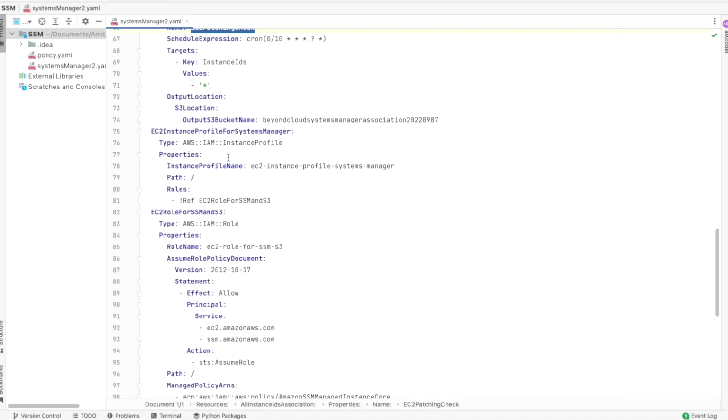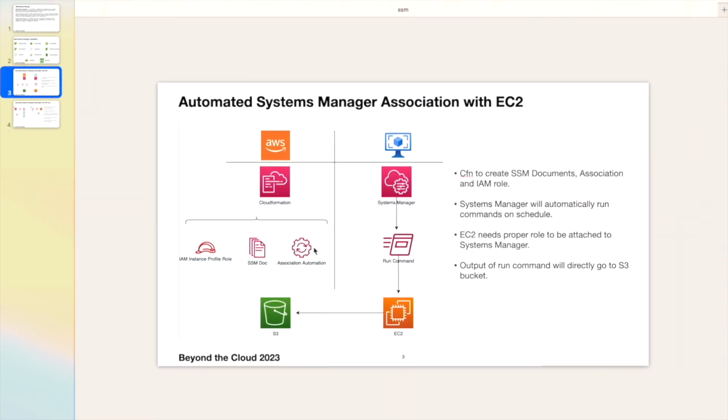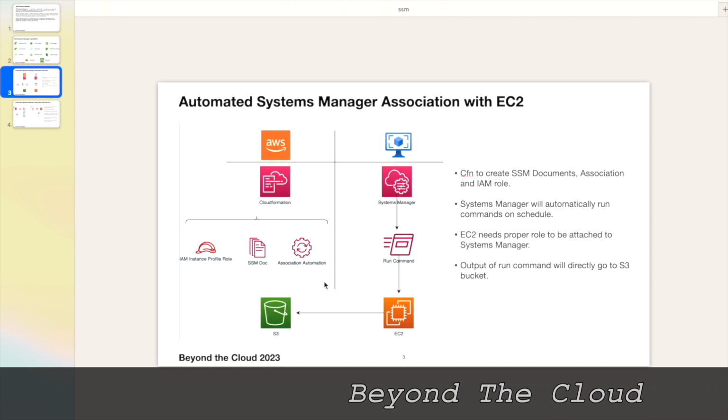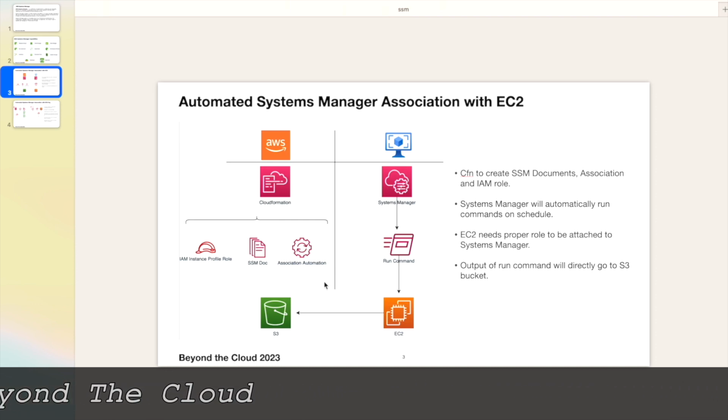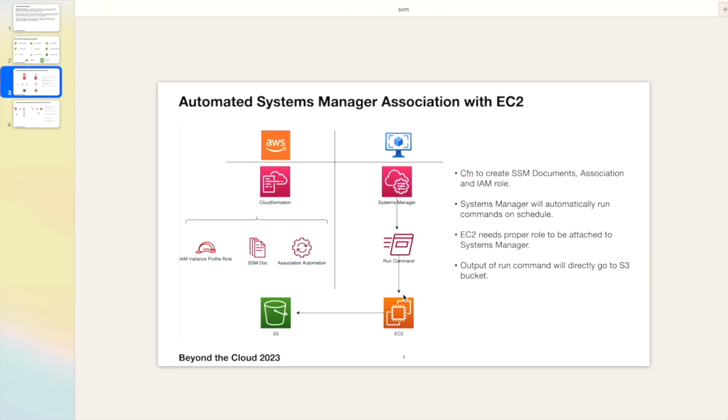Now the next part is the instance profile. If you remember this slide, I told you that we need one instance profile role. Why is it needed? An EC2 instance always needs one particular role policy, that is Systems Manager core. So the SSM core policy is always needed to be attached to that particular EC2 instance, so that Systems Manager can run SSM commands and access that particular EC2 instance. Otherwise, Systems Manager will not be able to access the EC2 instance if the role is not present. So we need to create this role and attach it to EC2 instances.